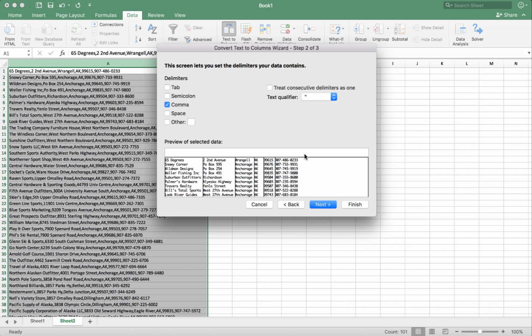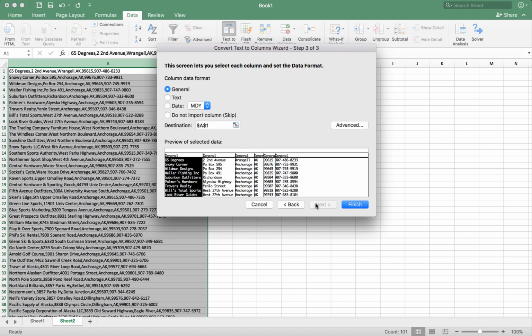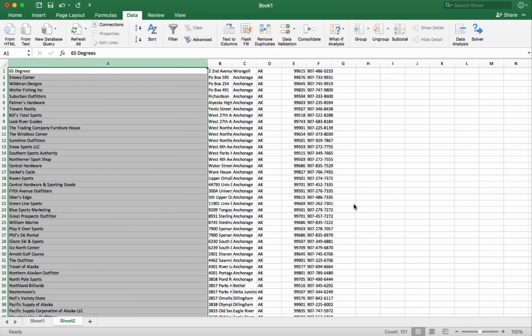So I'm going to use comma. This is the reason why we put commas into the data. So click on Next, and then this is general data, and click Finish. Then, as you can see, this row data was converted into columns.